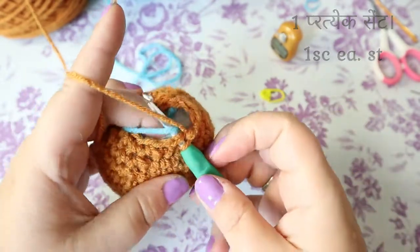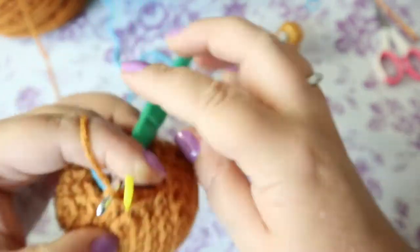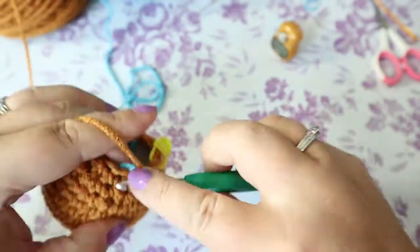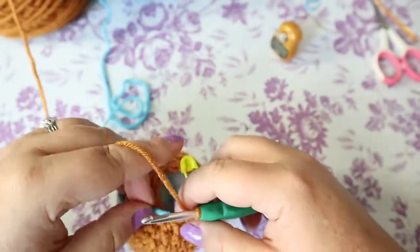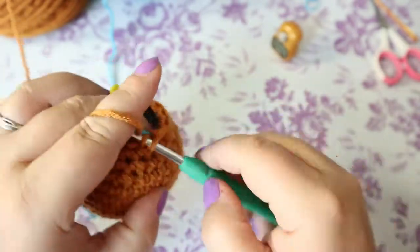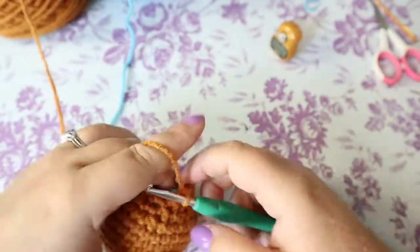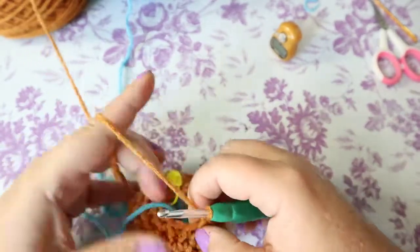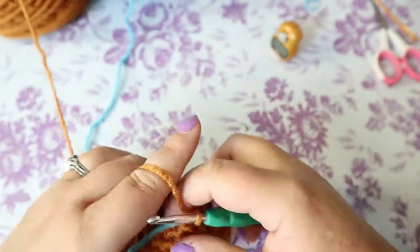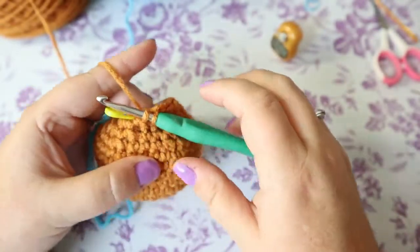So this round is not using the blue. This round is still using the curry color, or whatever color you're using for Rue. And it's just going to be one single crochet in each stitch. You should have 12 stitches. So it's 12. Difficult and awkward.